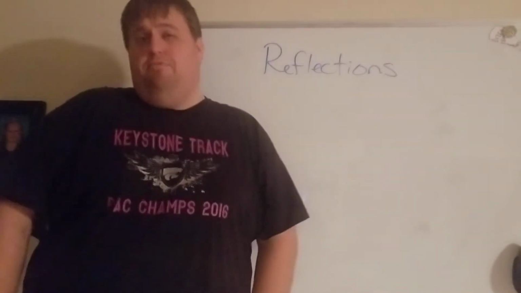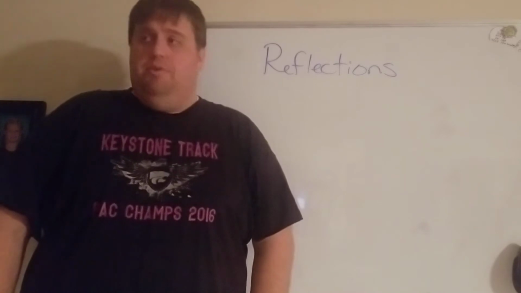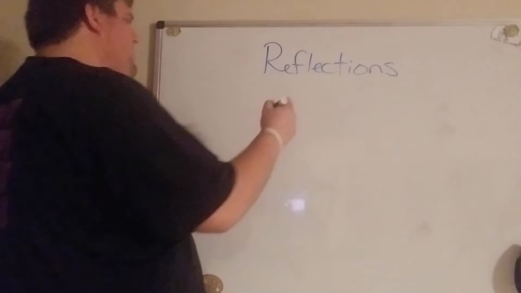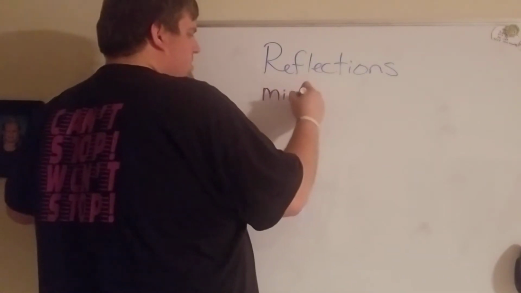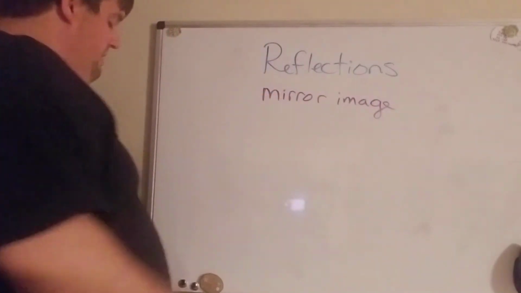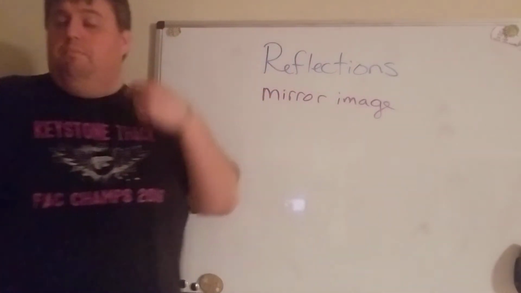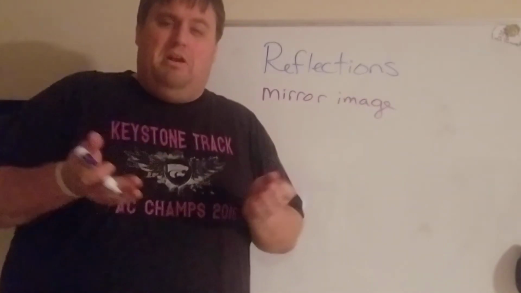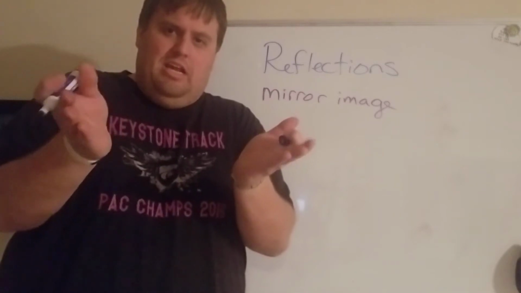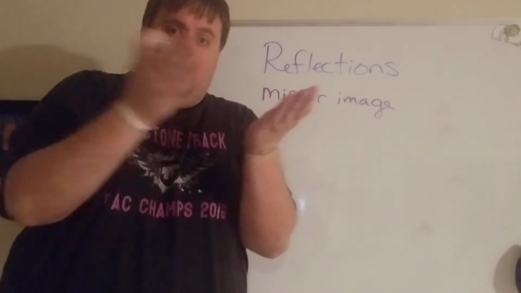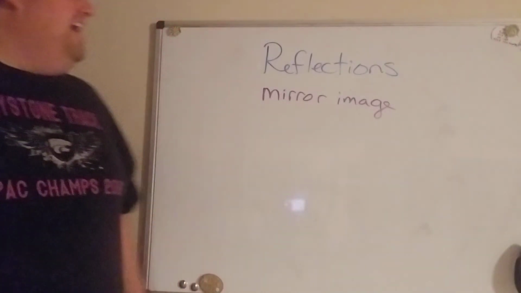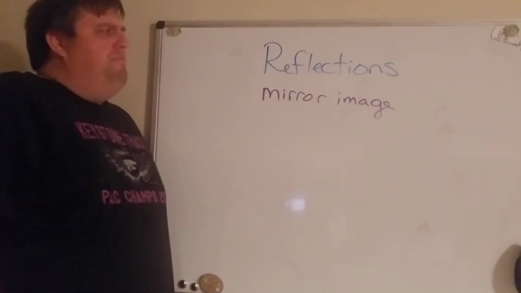Reflections are the second type of transformation we're going to talk about. Yesterday we talked about translations, how we slid them. A reflection is a mirror image, right? If you look in a mirror in the morning, or maybe when you were little you did the butterfly painting, where you paint half of the paper like a butterfly and then you fold your paper and pull it back apart, and it's a butterfly on both sides, right? It's super cute. That's how a reflection works.